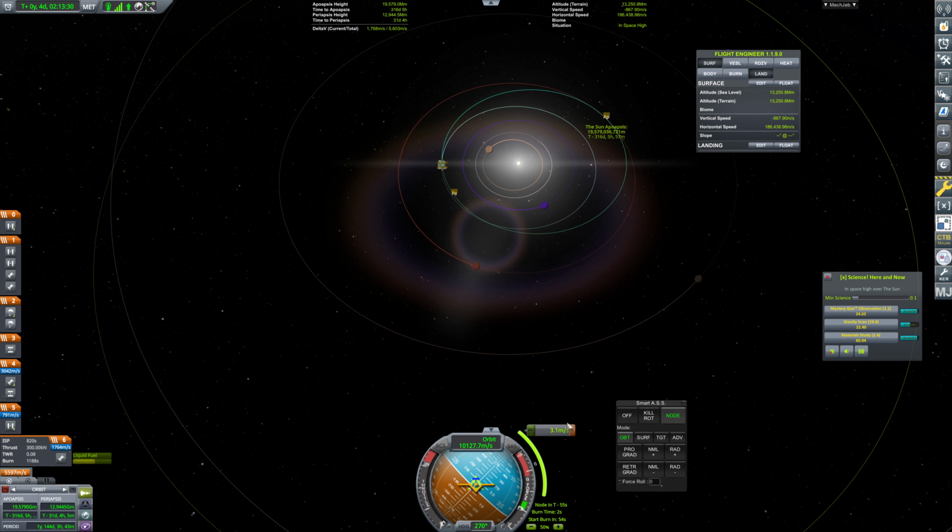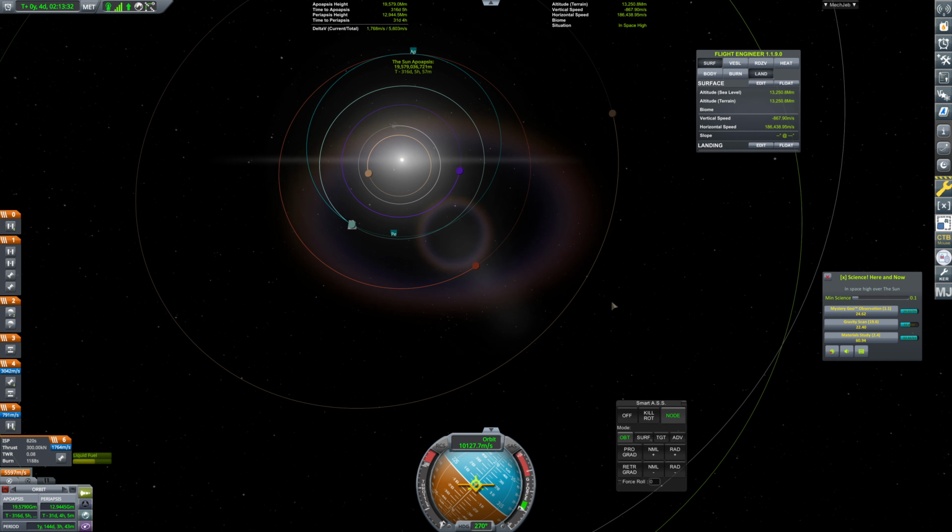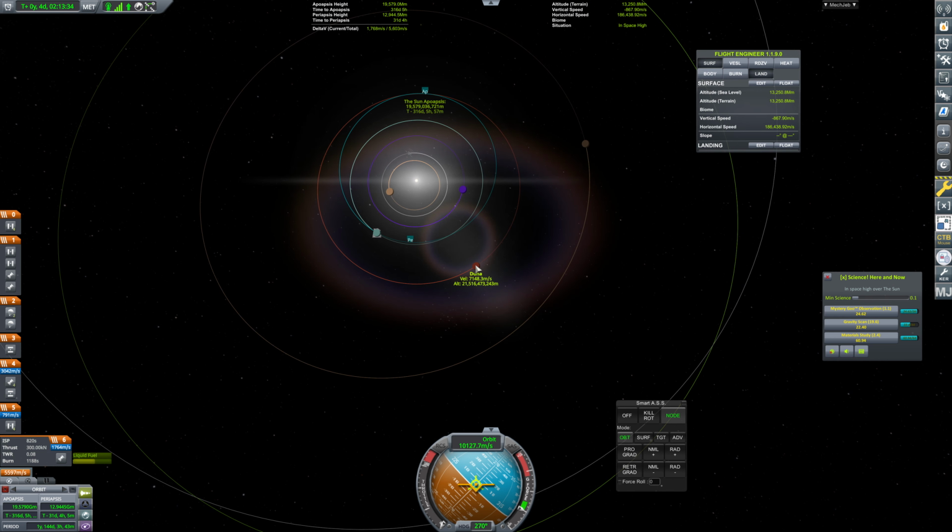Actually, we don't. It appears that the encounter was a lie. So let's set Duna as our target here. We'll have to dial this back in. Okay. That can happen sometimes when you change sphere of influence like that.